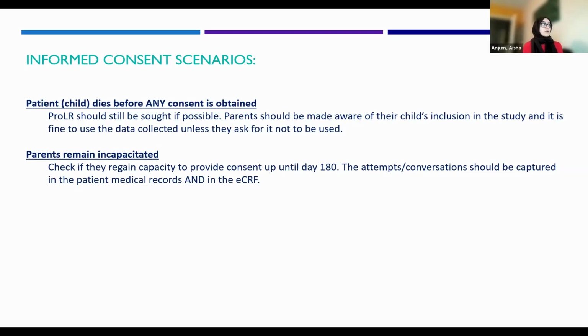And here there's just a few scenarios. If a patient does die before consent is obtained, for example, they may have been enrolled because it was beneficial for them to be included, but there was no one available. Let's say the parent or guardian was not available and the professional legal representative was not available, and then unexpectedly the patient dies. In this case, we would try and seek professional legal representative consent as a minimum.